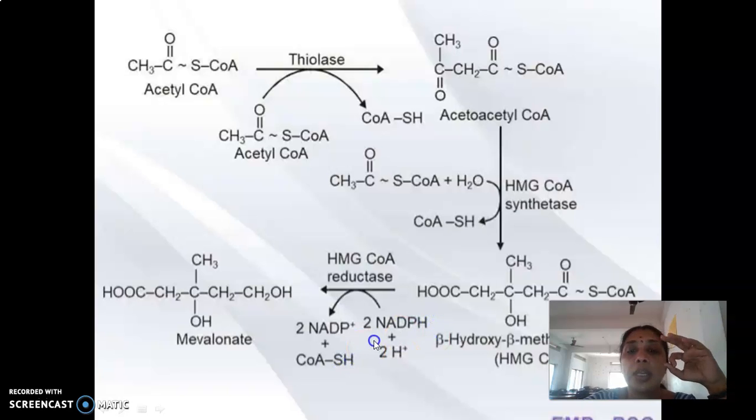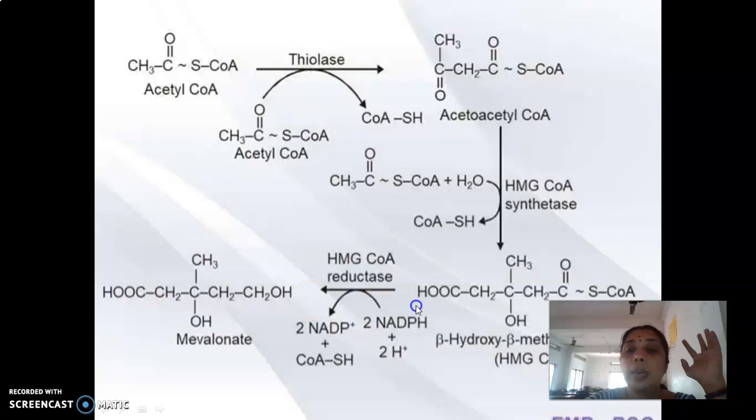Then the remaining two NADPH give two molecules of hydrogen, that is four atoms of hydrogen. So one hydrogen is released with this CoASH. Now we have got three atoms of hydrogen. This is the one hydrogen atom, then these are the remaining two hydrogen atoms. Okay, so all the hydrogen atoms are completely occupied. One goes along with CoA to give rise to CoASH, and the three hydrogen atoms will be equally distributed.